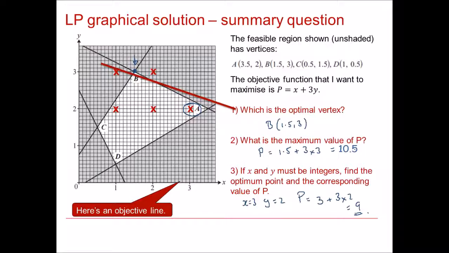So that's a long way away from the optimal point, and that's the one slight problem that you might have, making sure that you've checked the final integer solution. If you're in any doubt at all, check all the ones that you can see which are close to the correct side of the feasible region, to make sure that you have the maximum or the minimum.